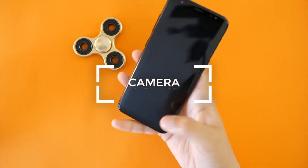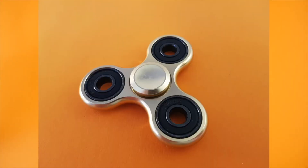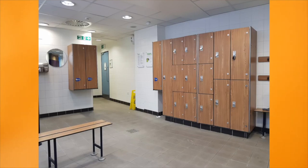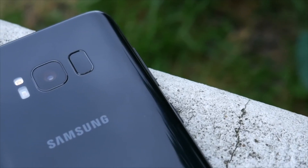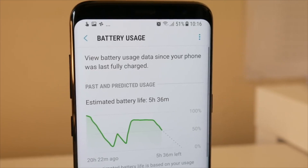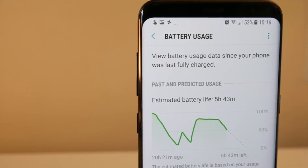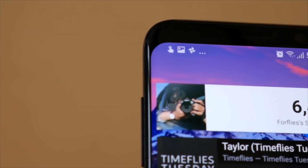Moving on to cameras, the Galaxy S8 has been leading the way in camera quality and that's mostly still the case even against the OnePlus 5. While it does feature two cameras giving lots of extra flexibility, images are inconsistent — especially when blurring the background. If you need to take an important shot, the OnePlus 5 could mess it up with a below-average result. The S8 performs more consistently and produces higher quality images in some cases, though for the most part both have good cameras.